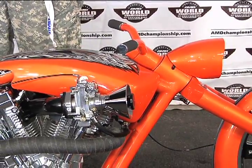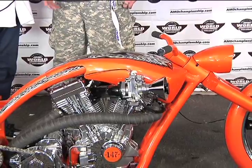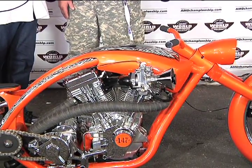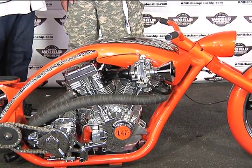Every time I go to a show, the first thing I look for is, what attracts you to the show. And it's always color from a distance. You can't see a bike until you see it up close, but you can see it from afar with a hot-looking color. So that's what I figured I'd use.